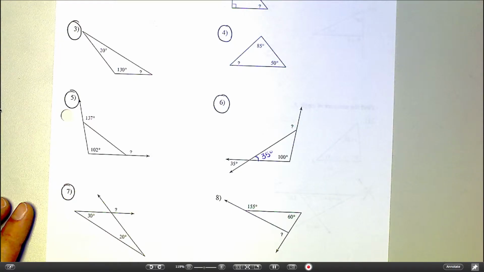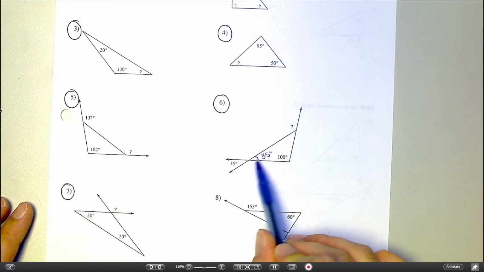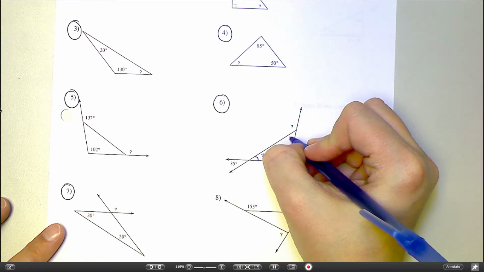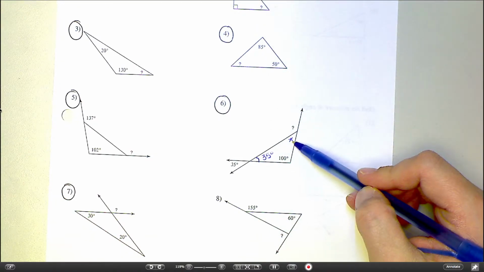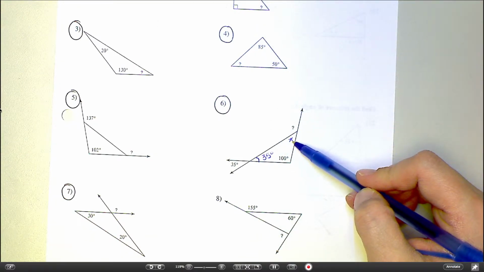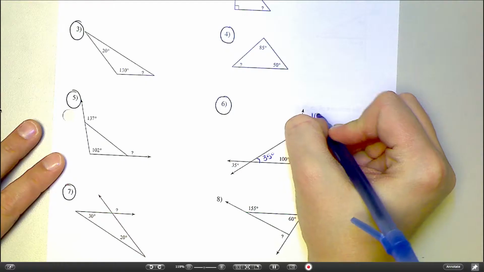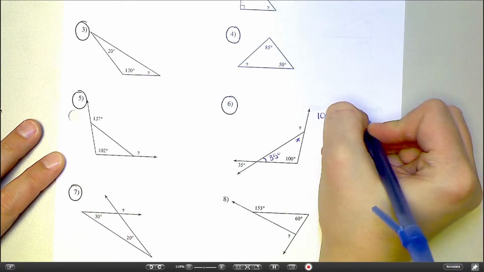Those are vertical angles. Okay, make sure you're writing this down, but you're going to want to pay attention up here to what I'm doing, okay? So, these are vertical angles. This one's 35 degrees. Now I can find this one. This one I have to do in kind of multiple steps. So what would I do to find that angle that has the star? Yeah, 35 and 100. Okay. So I'm doing 100 plus 35 equals 135.